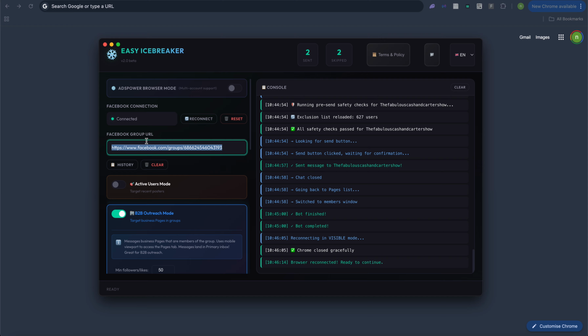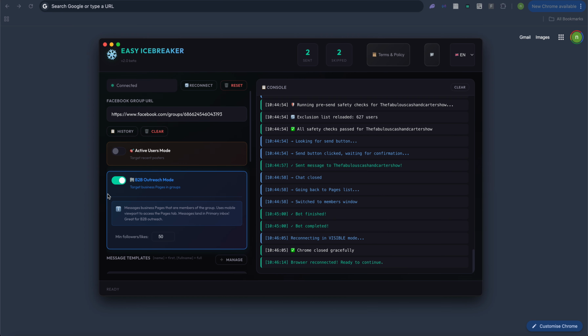The most golden groups you can find are private groups. The way the B2B works is very interesting. It goes into the group, and you saw that it opened a mobile version of it, and it finds the pages.